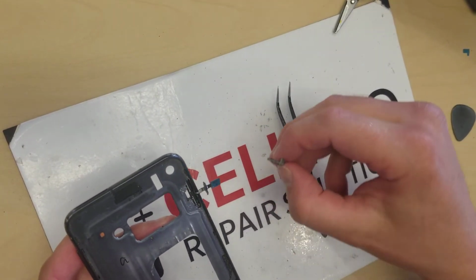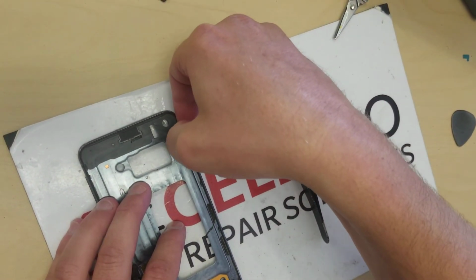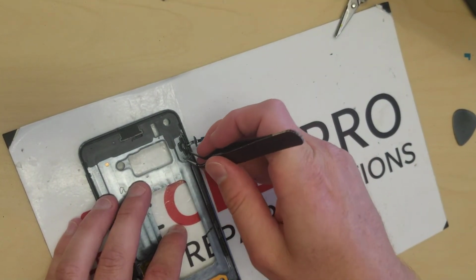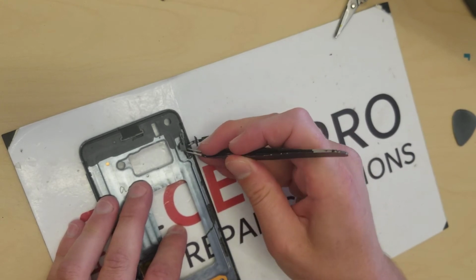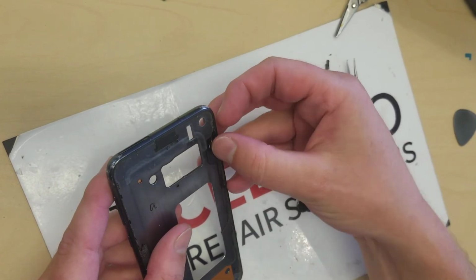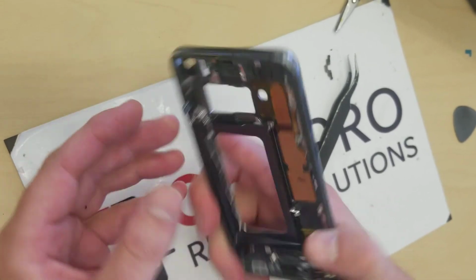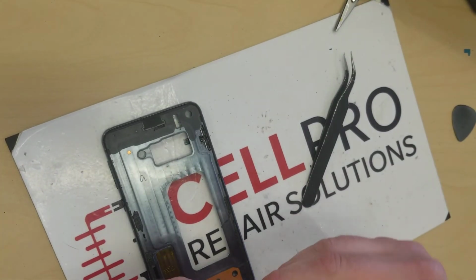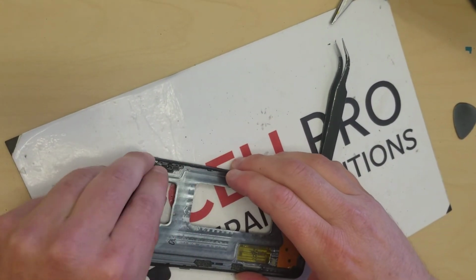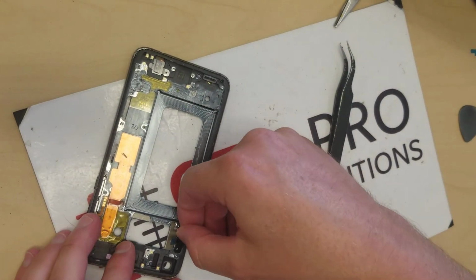All right, so now I can put this back in. There you go, so that goes in a lot smoother. So that's good, but we actually want to flip this over first again, and back through the little hole again. That went in easy. And we want to see that it's there. That looks good. Now we put this guy back on again. Perfect. So that's in. Flip it over, and then you screw this guy back in.